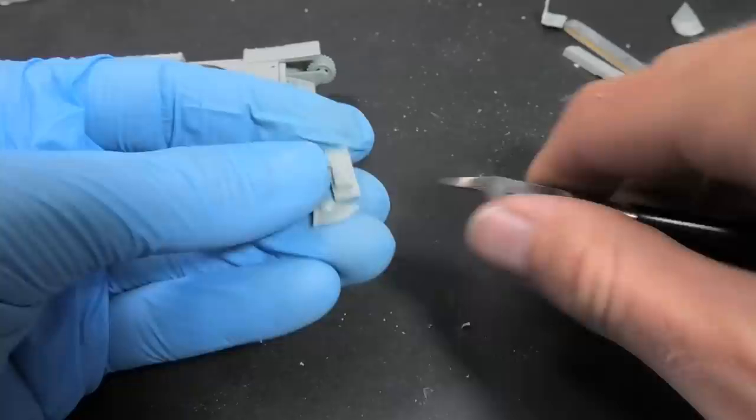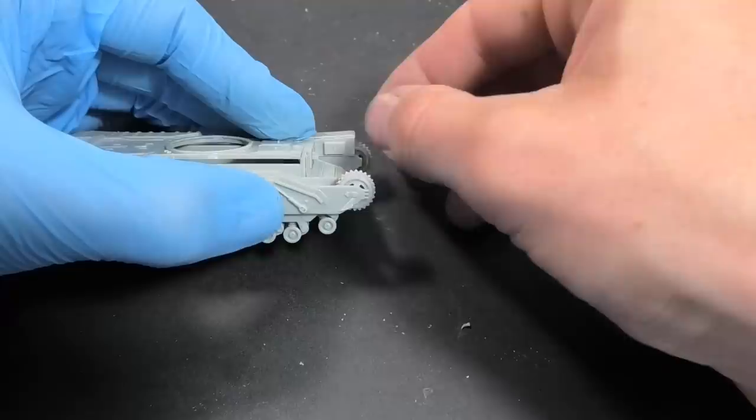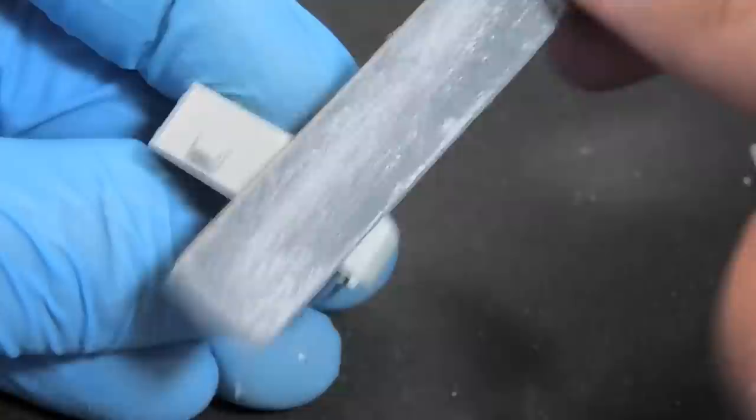That was easy, now let's finish the rest. The turret parts have significant mold lines, but it is no problem to sand them down.